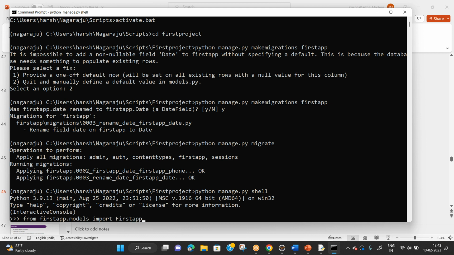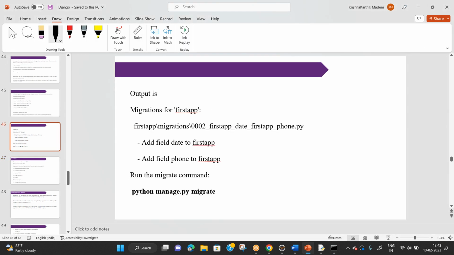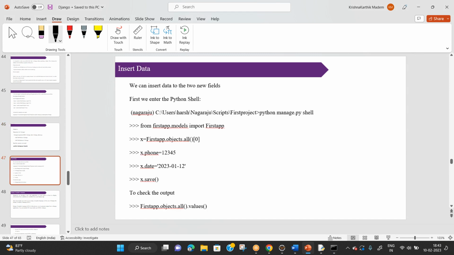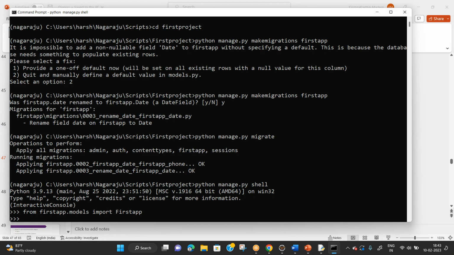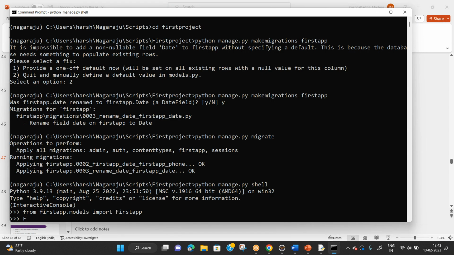FirstApp. Okay, I am importing my model. Then what is your step? If you want to insert the data, or else first check: FirstApp.objects.all().